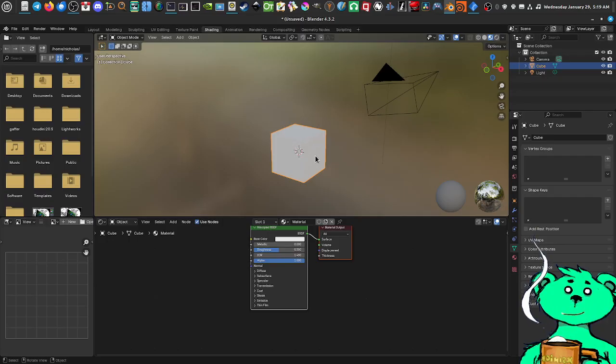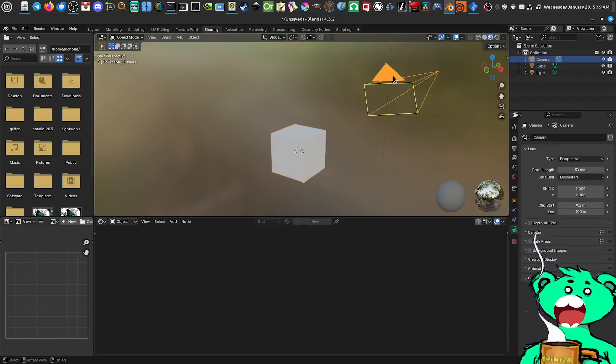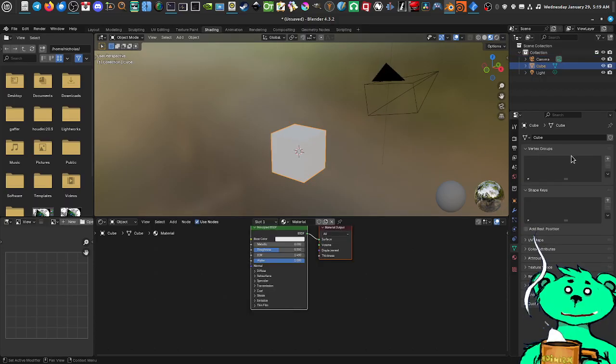Now this is unique properties of any object that you have selected in Blender. So if you select the camera, you get the lens, the focal length of the lens, what kind of camera it is, and so on and so forth. If you select a cube, you're going to get different properties, like the vertex groups. We could get into exactly what those are later, and shape keys. Those are for being able to do facial animations and morphing and so on.